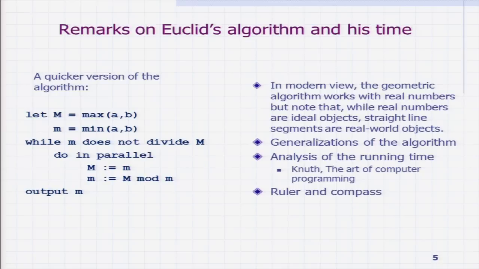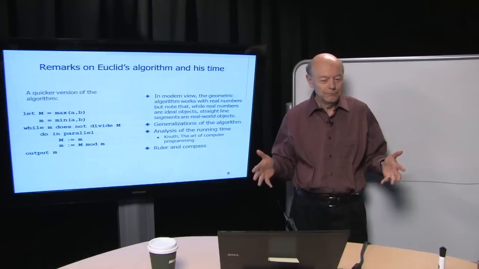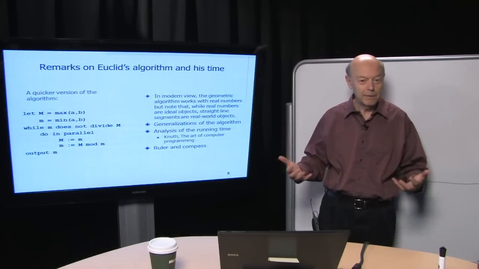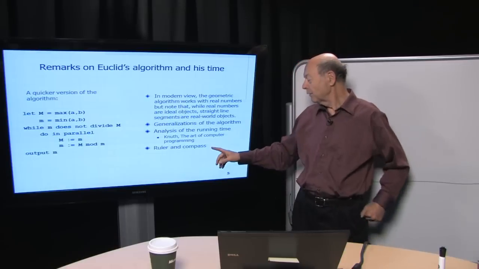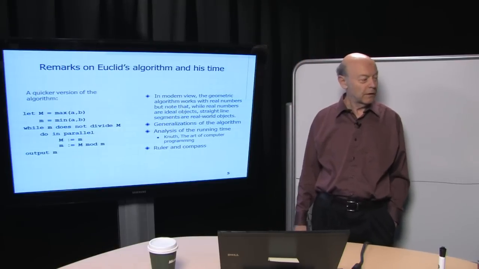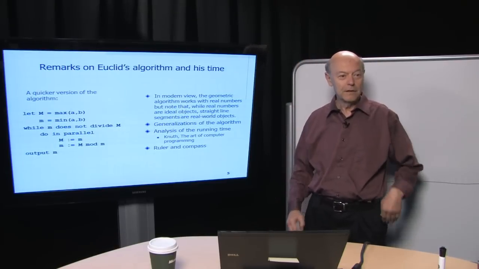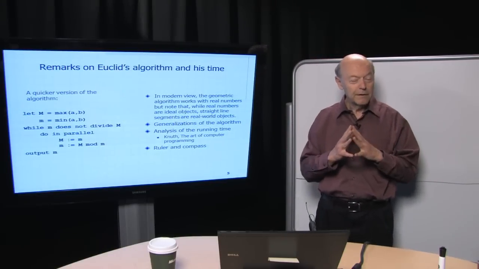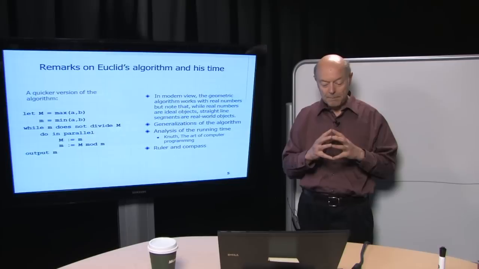One other interesting question, which is sort of related. If you go to the ancient Greeks, they always work with ruler and compass. And you say, didn't they understand that there are other things? You know, ellipses, hyperbolas. Why is it always ruler and compass? And they actually did understand quite well that there are more sophisticated figures than straight line and circle. However, they didn't have a good means.